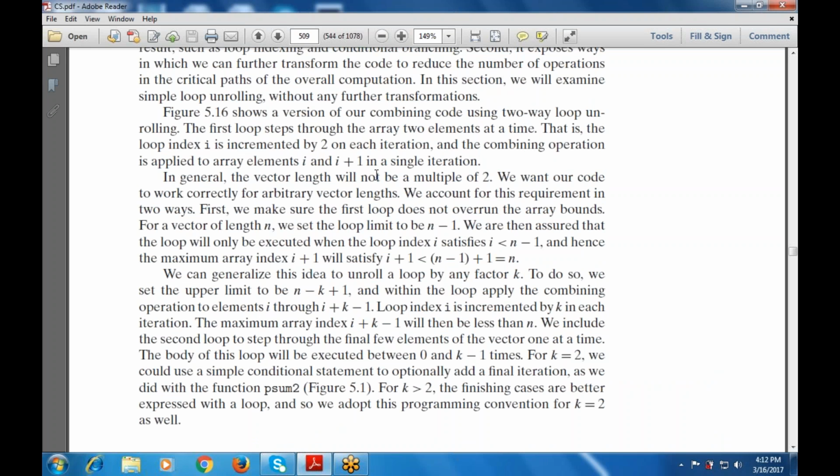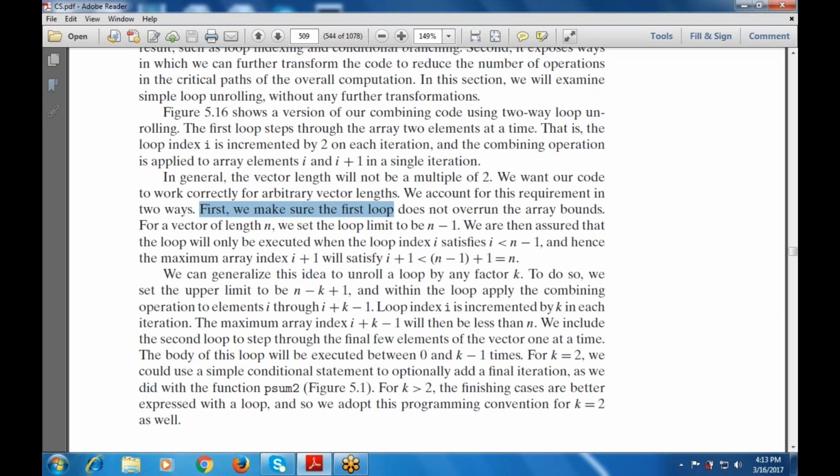The question arises: in general, the vector length will not be a multiple of 2. We want our code to work correctly for different vector lengths. We account for this requirement in two ways. First, we make sure that the first loop does not overrun the array bounds. For a vector of length n, we set the loop limit to be n minus 1, and we must ensure that the loop will only be executed when the loop index satisfies i is less than n minus 1.